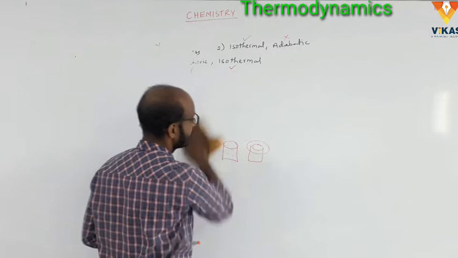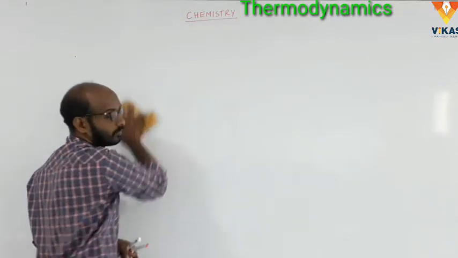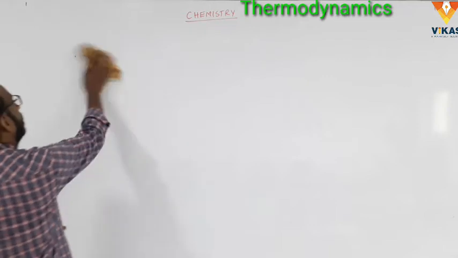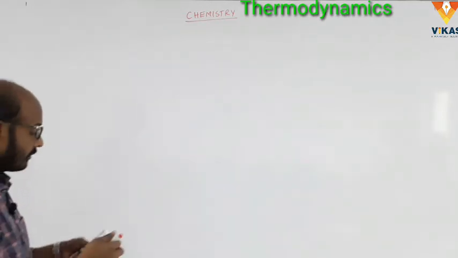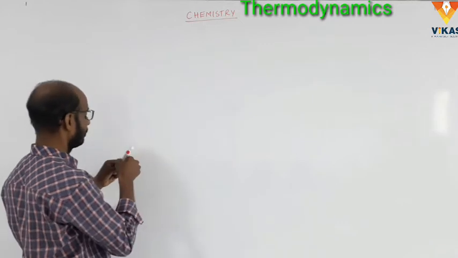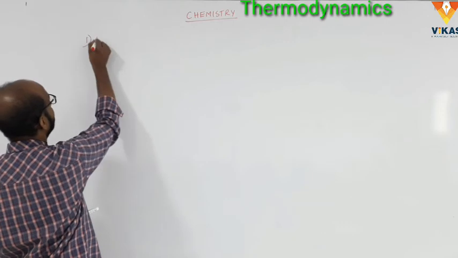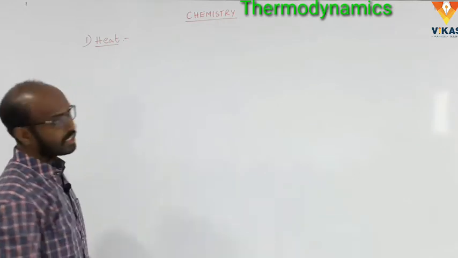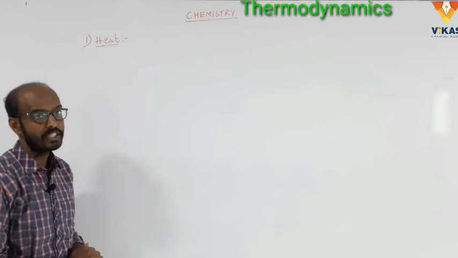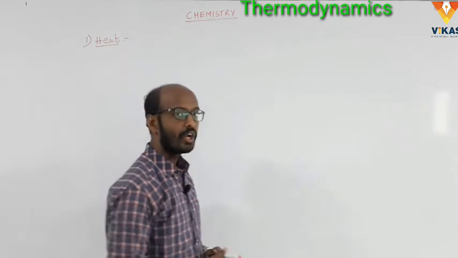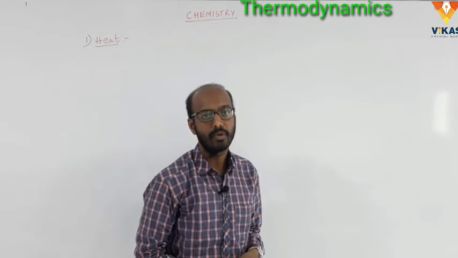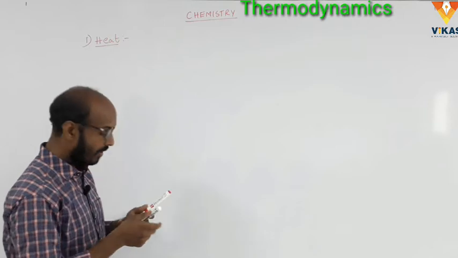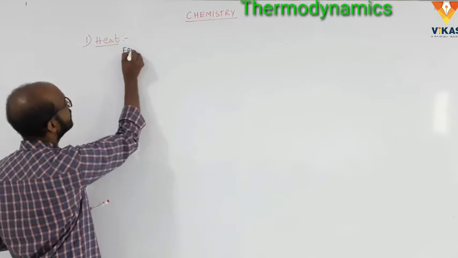Now, I will discuss some topics. Those are energy transformations. One is heat. So what is heat? It is another form of energy. The topics in thermodynamics are heat, internal energy, enthalpy, work, Gibbs energy, and entropy. Now I will start with heat energy. Heat is a form of energy.